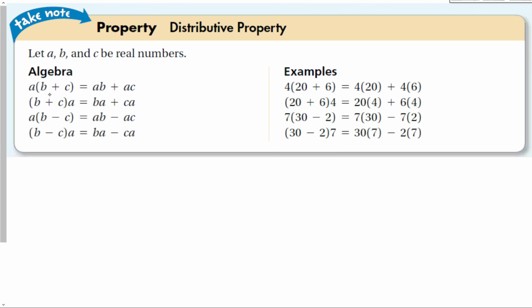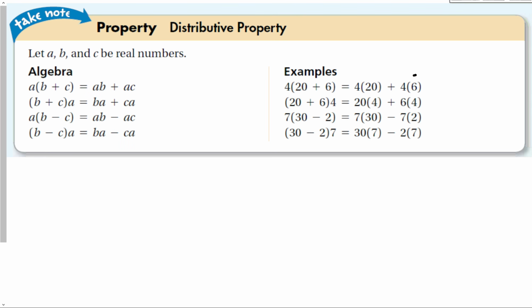And our process is going to be the same. We're going to take b times a and then c times a to give me ba and ca. So we're going to take this thing that's outside of the sum or difference and distribute it and give it to both of the terms inside. It works the same with subtraction: we can take the a, multiply it by the b, take the a, multiply it by the c to give me ab minus ac. And then the same one here. We can multiply both of those to give me ba minus bc.